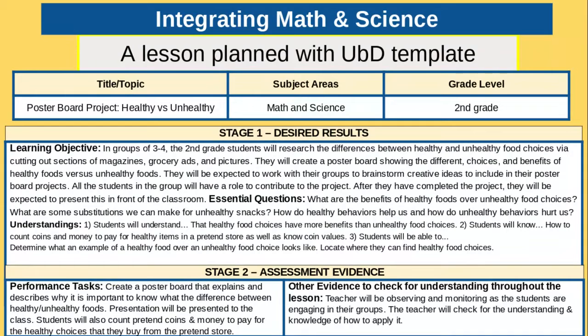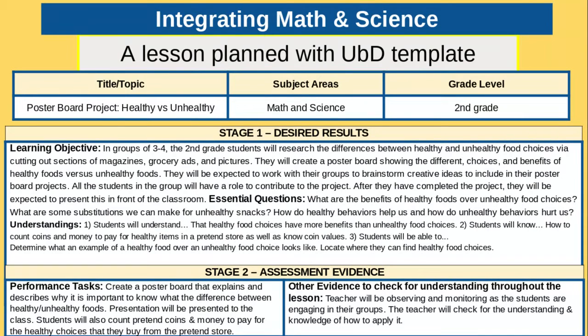And some essential questions that either the teacher or the student could ask would be, what are the benefits of healthy foods over unhealthy foods? And what substitutions can we make for unhealthy snacks? Also, how do healthy behaviors help us, but also how do unhealthy behaviors hurt us? And we want the students to understand the choices and the benefits of healthy foods, as well as the negatives of unhealthy food choices.